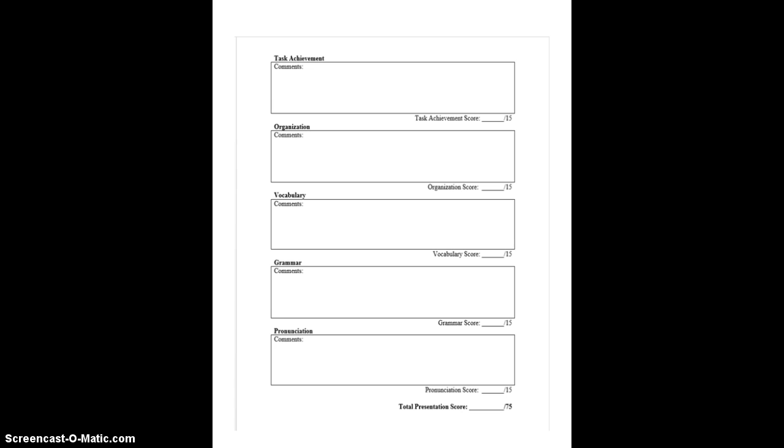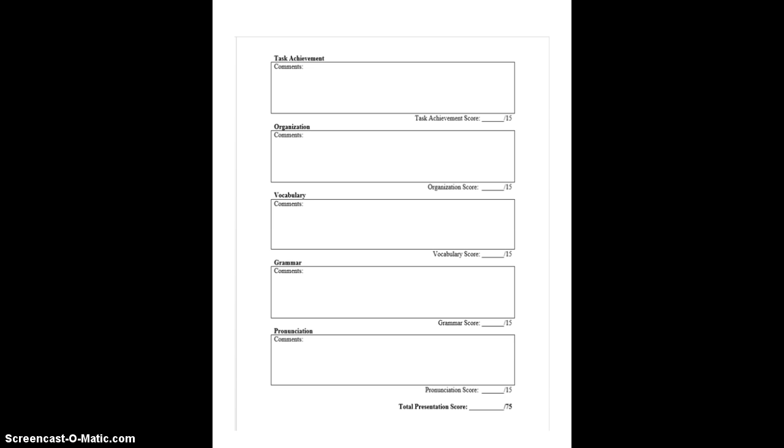So now you want to know, how am I going to decide your mark? Well, first, during your presentation, I'll be taking notes on a paper like what you see on this next page here. I'll be checking if you did the task I asked you to do, if your presentation is well organized, if you use the new vocabulary that we've studied, if you speak using good grammar, and if I can understand what you say. Oh, and I'll be writing down exactly how long you speak as well.